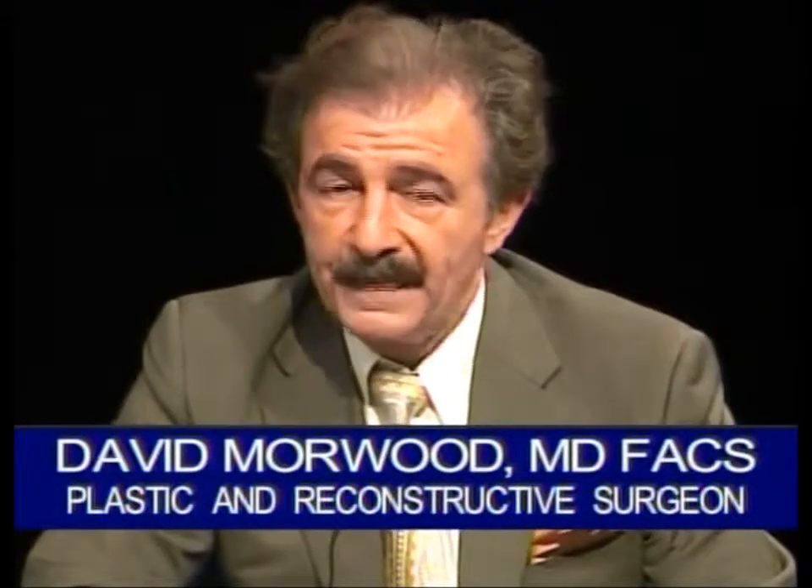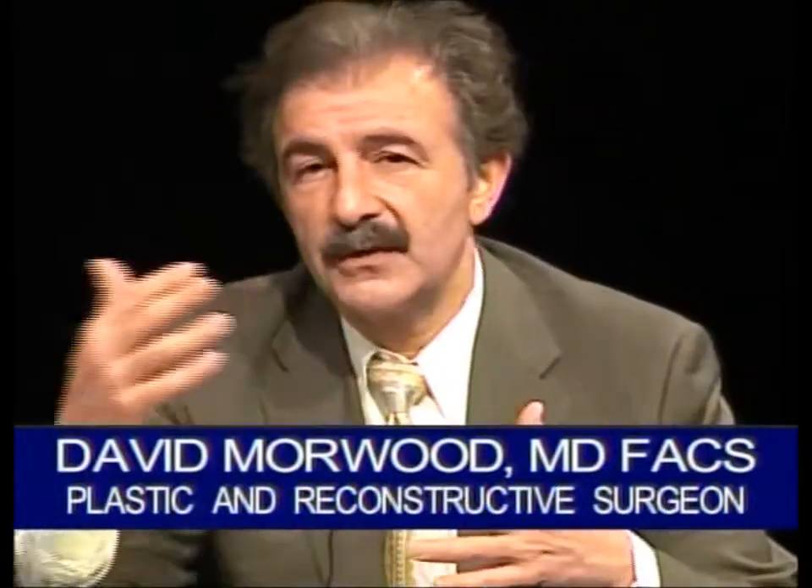The two biggest advantages to liposuction are: number one, the scars are quite small; and number two, we can remove lots of fat cells and it works — whether it's with laser, vaser, or what I like to do, which is traditional tumescent or super wet technique. That's when I inject lots of numbing fluid — a very dilute solution that helps loosen up the fat, constricts the vessels, and helps minimize the need for anesthesia, making the fatty layer, overlying skin, and underlying muscle numb. We can remove lots of fat cells by vacuuming them out, and I prefer as a plastic surgeon to mold, shape, and tailor as we go, which leads to higher patient satisfaction rates.